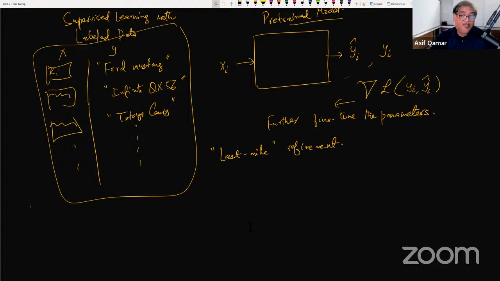But to pre-train the Llama took hardware resources, the amount of compute resources that Meta or Facebook, the Facebook AI research lab, threw at it, was in the order of billions of dollars.